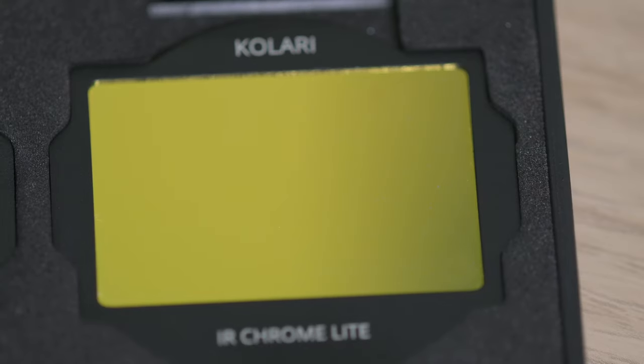So using this camera after its conversion is super fun. It's definitely not an everyday tool for sure, but it has its uses. I actually find the super high contrast look of IR works really well for the harsh midday sun, and being able to do this digitally is pretty awesome. Now, Colari's IR Chrome filter, or the digital aerochrome filter, is something we have to look at in another video because there's a lot of information about it that I need to share, but it is definitely a cool effect and I can see it being a really useful creative tool.